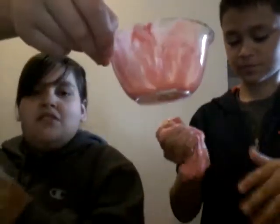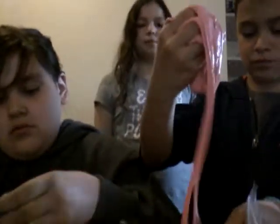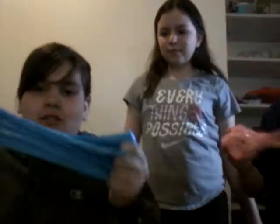So look at my bowl now, guys. It's empty. And then Miko's bowl still has a little bit more. Yeah, I'm trying to work on getting it out once it's not sticky. Carmen's is basically done. Miko's still working on getting it less sticky. Mine's not sticky no more.